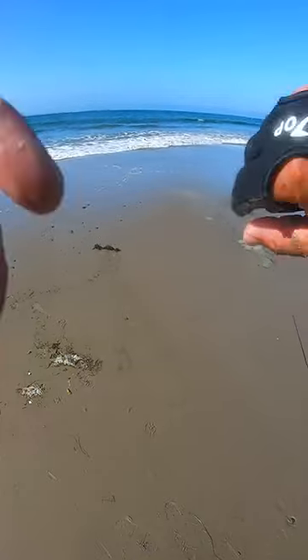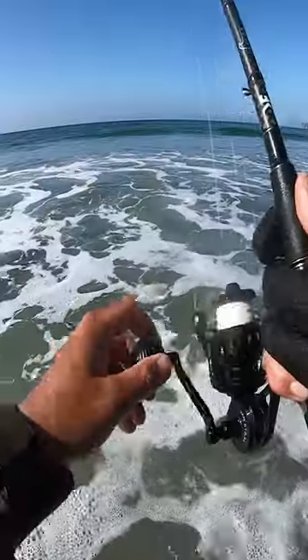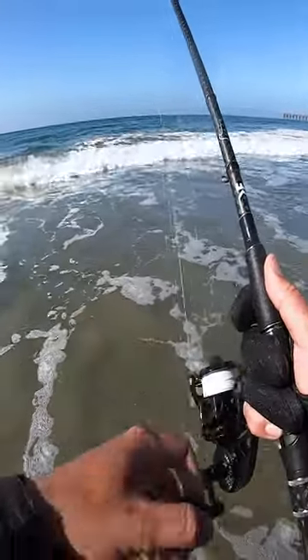There you go. It's been incoming tide for the last two and a half hours, so it could still be hanging out a little farther out. Letting your swim bait get all the way to the bottom and then slowly retrieving it back — that was the key to that fish.